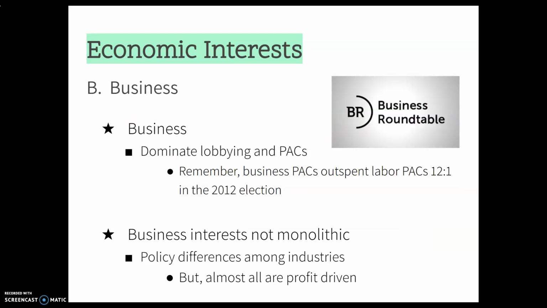Now, business interests are some of the wealthiest and most powerful lobbying groups out there. More than half of permanent organizations, lobbying interest groups with offices in DC, are business associations, and 70% of all reported lobbying expenditures come from business interests. So business interests dominate lobbying, they dominate PAC spending. A PAC stands for Political Action Committee. We'll talk about that more in our next unit.